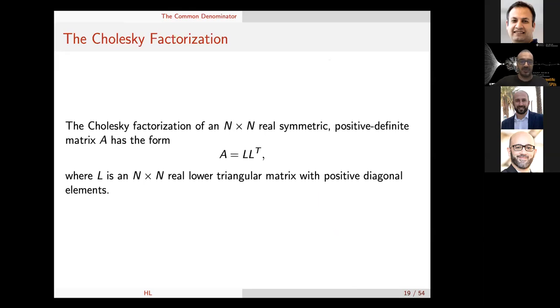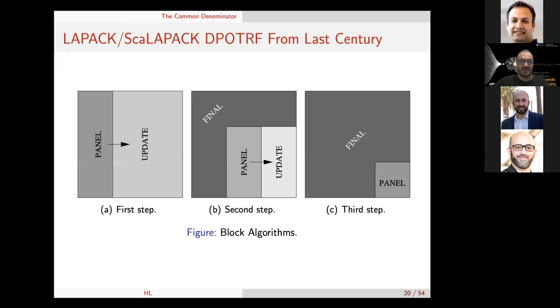The idea of this Cholesky factorization is that it takes a dense symmetric positive definite matrix and tries to factorize it. By factorizing it, I can solve my maximum likelihood estimation. I can solve my Schrödinger equation for material science. I can solve the pseudo-inverse or the tomographic reconstructor for computational astronomy, and so on and so forth. So once we identify that critical matrix factorization, we try to see how we could optimize it.